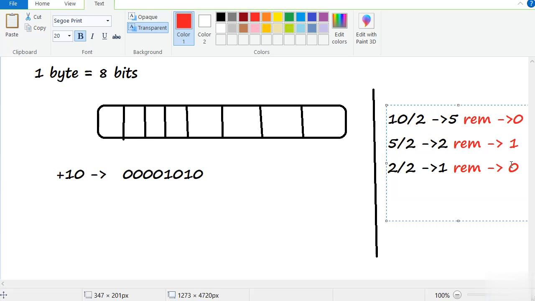Next, you got quotient as 1. Then 1 divided by 2. So you will get quotient as 0 and remainder as 1. This is how we can get binary format by using calculations.